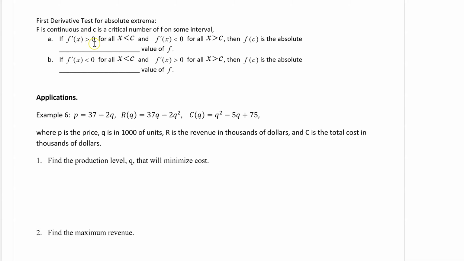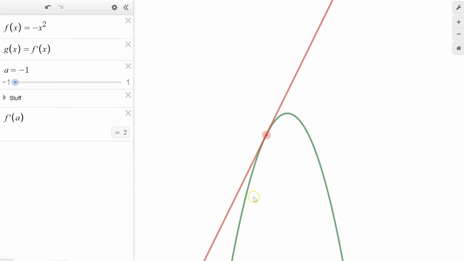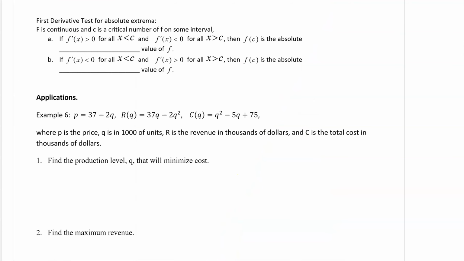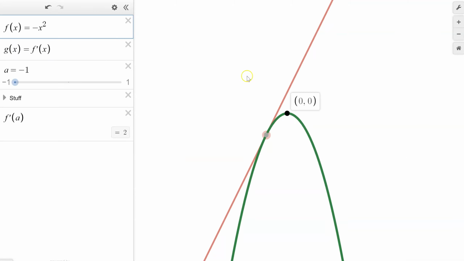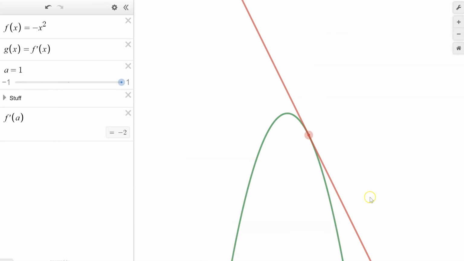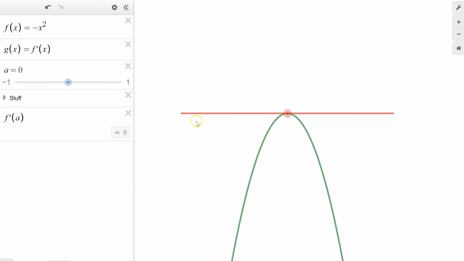But we have our basic rules, so just to go over it, our first derivative is positive for x less than c. What that means is, if we look at it, we have some c value here of 0. If we're less than c, for all our x values we have a positive slope, so it looks like this. And then for all values greater than c, we have a negative slope, so it looks like this. When we have that situation, where it's positive to the left and negative to the right, then we know we have a maximum.